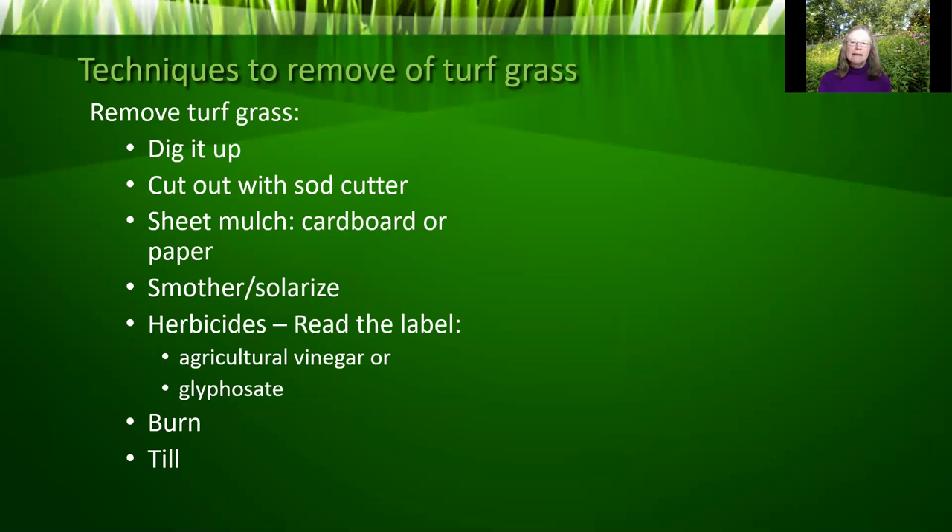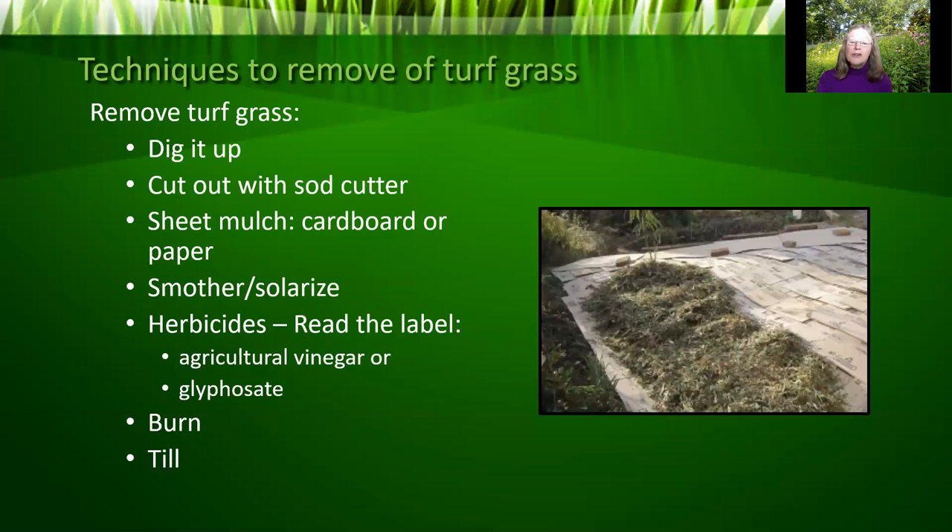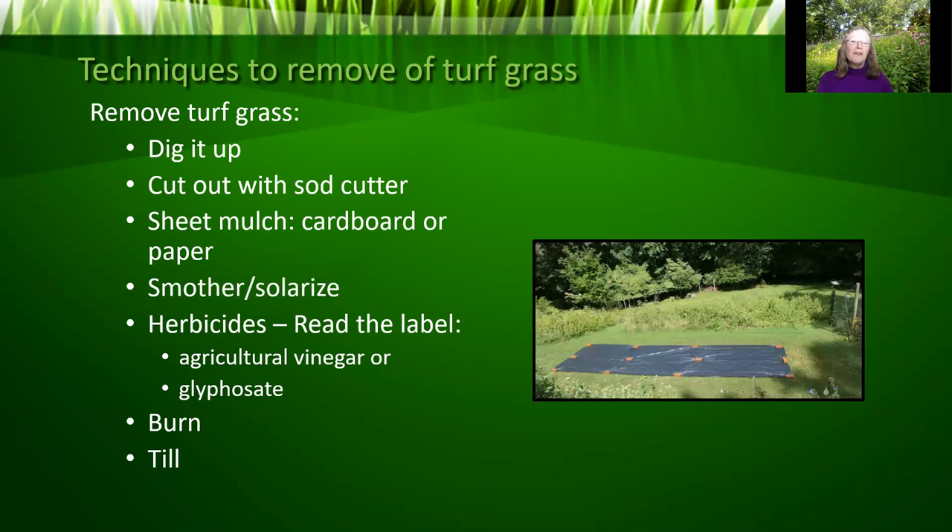There are several strategies to remove turf grass. You can dig it up — this works well as long as your lawn is mostly turf grass, but for deep-rooted weeds, another approach may work better. For large areas, renting a sod cutter makes quick work of grass removal. You can mulch it by laying down several layers of newspaper or one layer of overlapping unwaxed cardboard, then apply four to eight inches of shredded leaves or grass clippings topped with two to four inches of compost, or put down eight to ten inches of wood chips. You can also smother vegetation by covering the area with a reusable tarp, black plastic, or weed barrier — close-cut the area, soak it thoroughly, leave covered for six weeks to two months, then apply two to four inches of compost. This works best in a mostly sunny area.